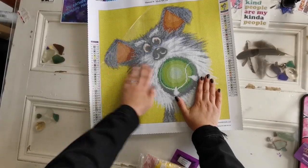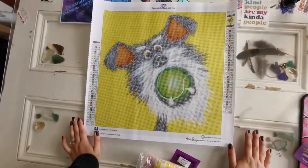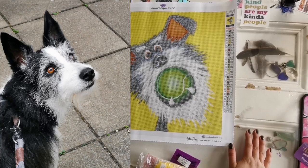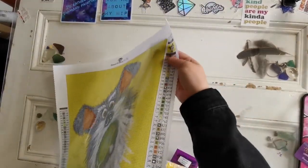It's a little staticky — that's why it jumped away from me. There we go. This dog reminds me of my friend's dog Cosmo. He is obsessed with tennis balls. This kit has 34 colors and it has the legend on both sides of the canvas. These symbols are quite easy to read and I think that this won't take too long to do.